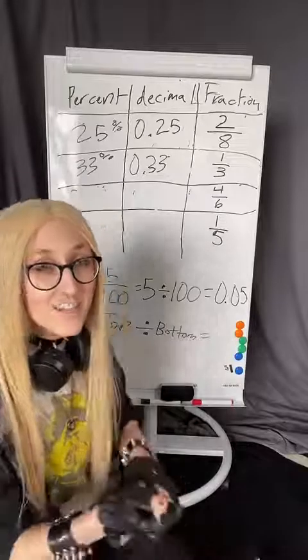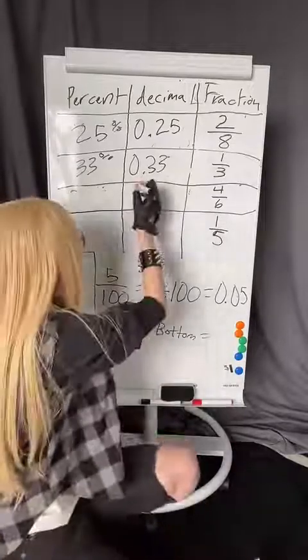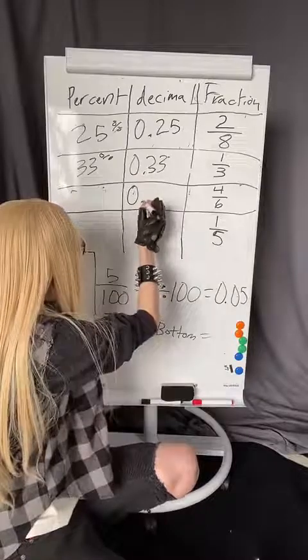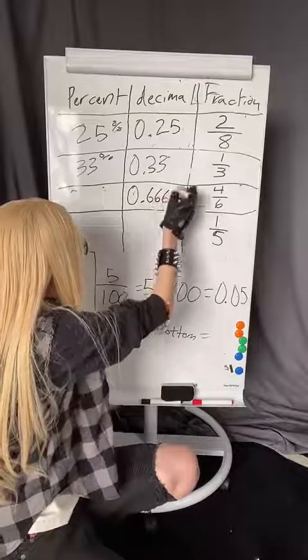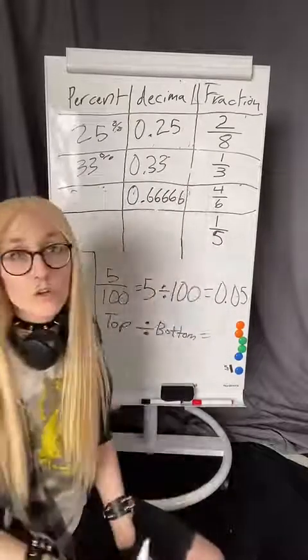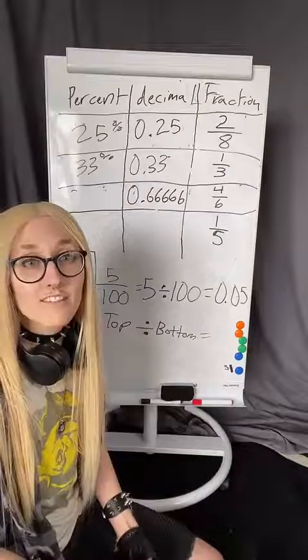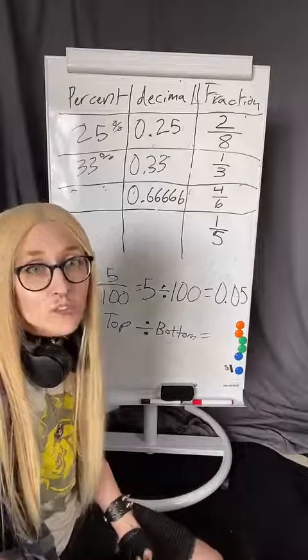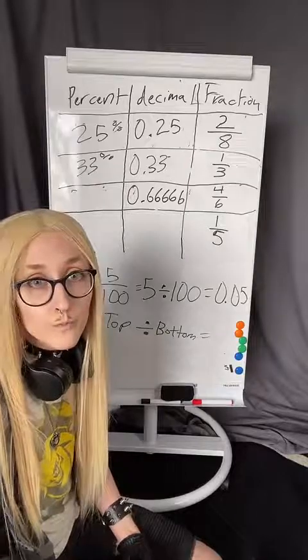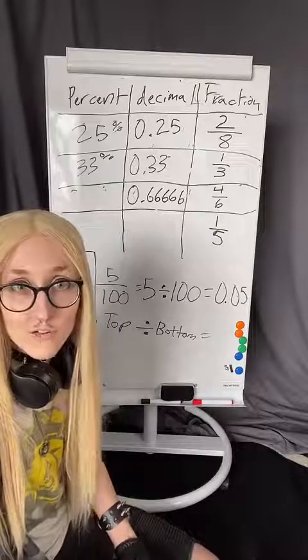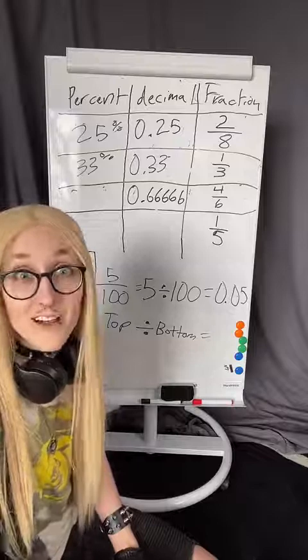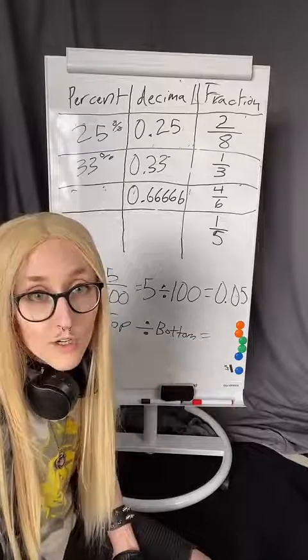All right, so yes, when you typed it in your calculator, if you typed it in correctly, you should get 0.666666, and that one also went on and on forever. Oh my gosh. Wow. Pi isn't the only number that goes on forever. Many of them do. This one does. So we have to round if we want to write it.